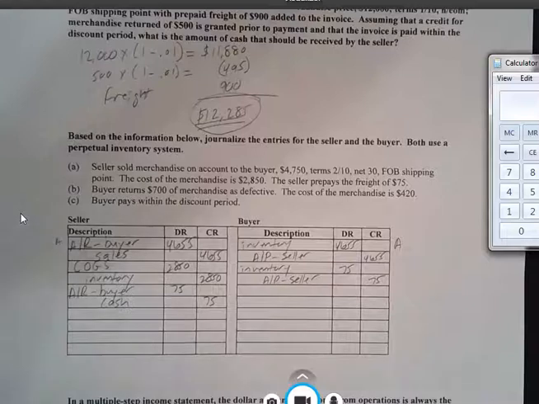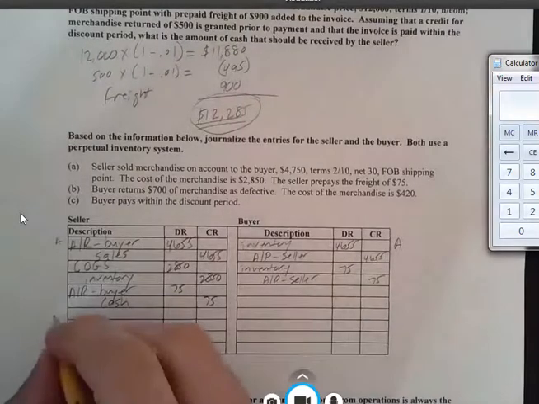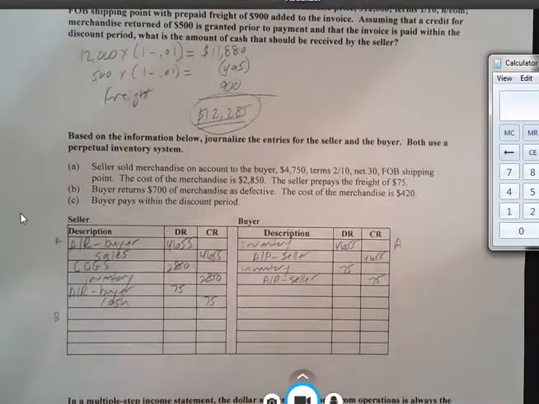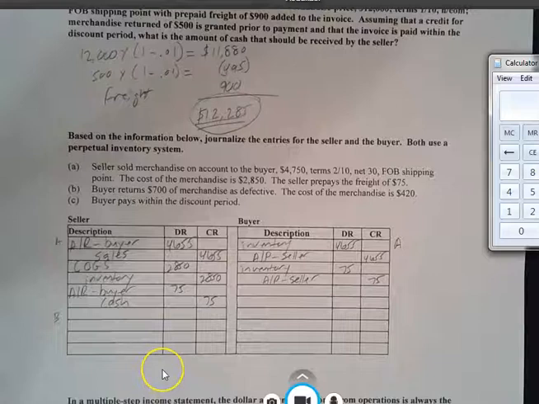So let's look at requirement B. Looks like we're going to run out of space here. We've got a gap. By the way, if you printed off this handout, I don't know that you have quite this much space, so you might have to edit your document a little bit and add a couple of spaces here to have room to actually do this. Because I think we're definitely going to run out of space.